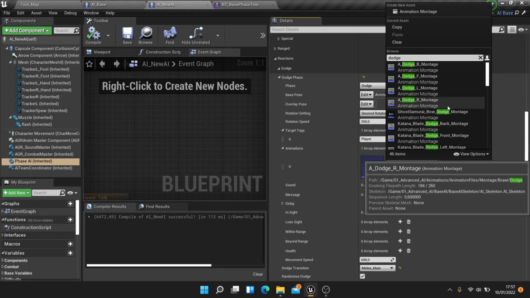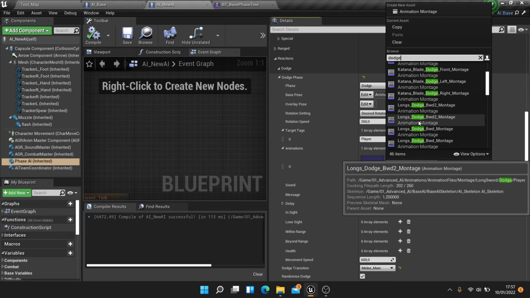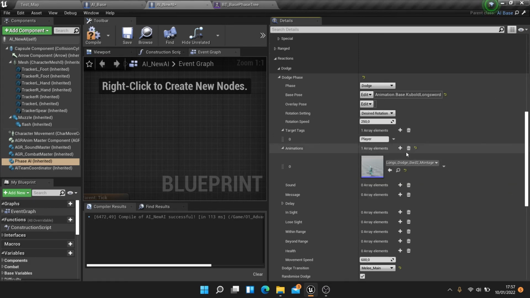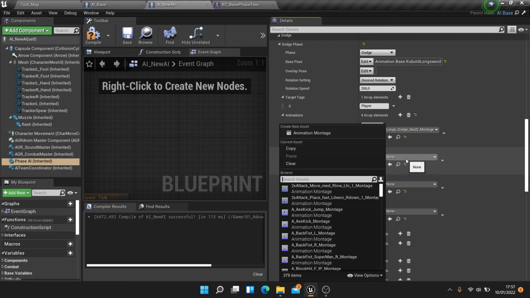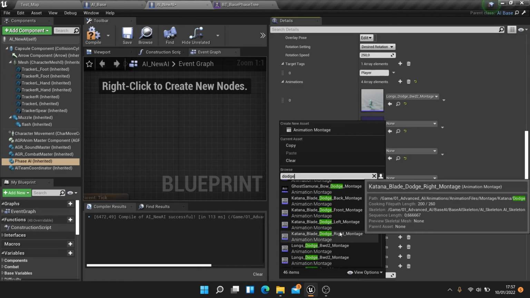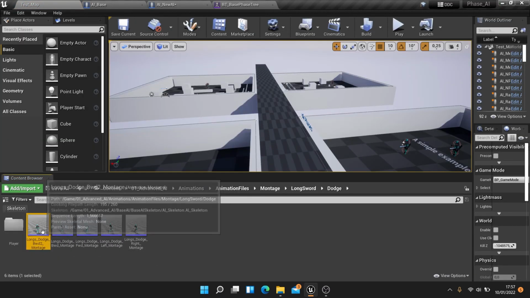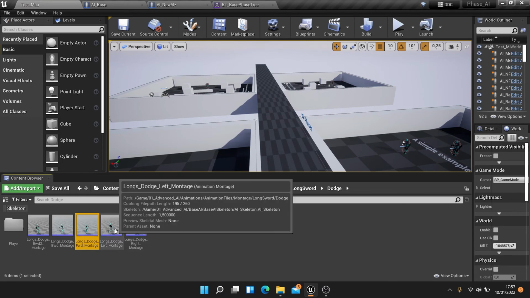I have a dodge already set up. So here, this is the long dodge, and you can also do different kinds of dodges, and every time he will dodge, he will choose a different kind of dodge. So he doesn't always dodge the same way. In this case, this Cobalt animation pack has different kinds of dodges in different directions.